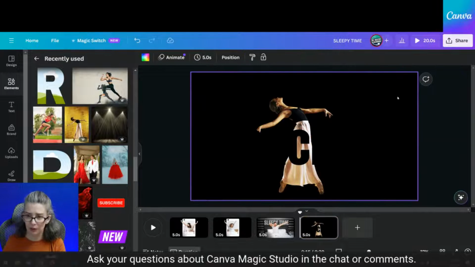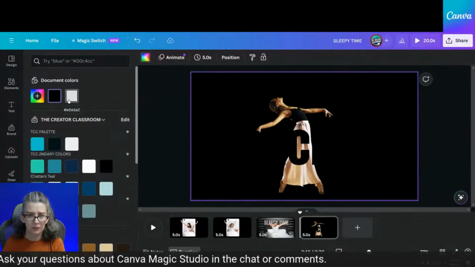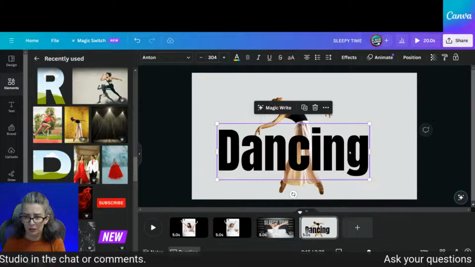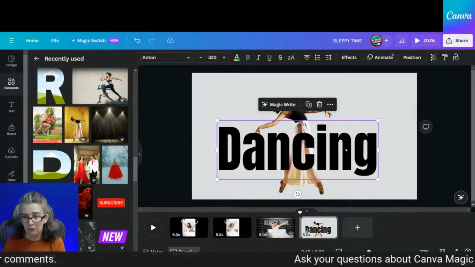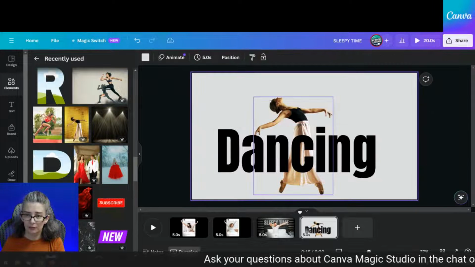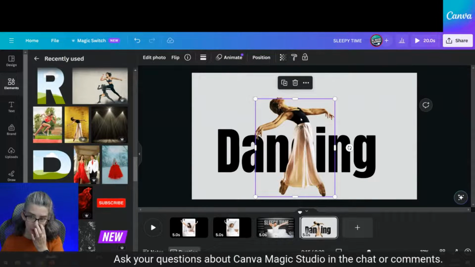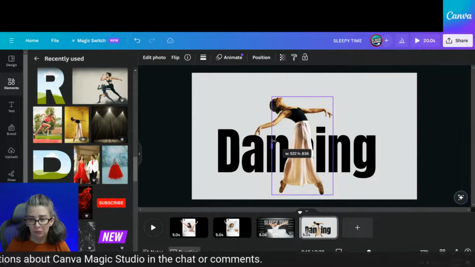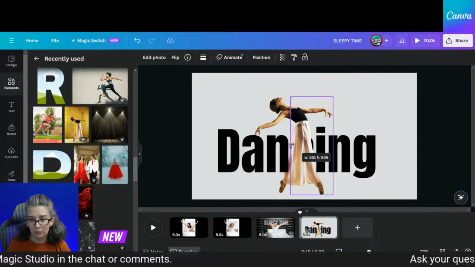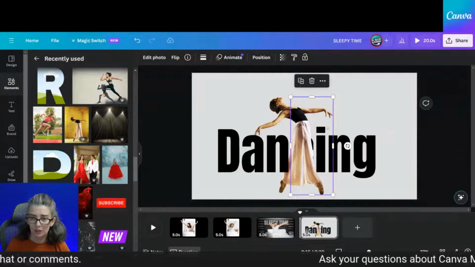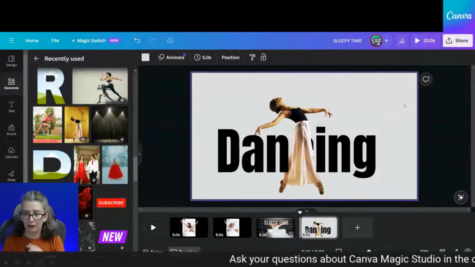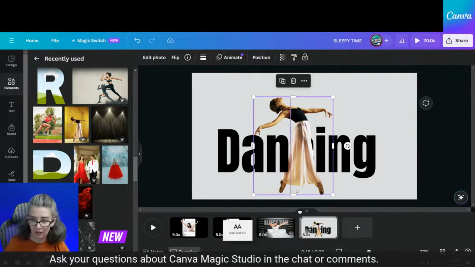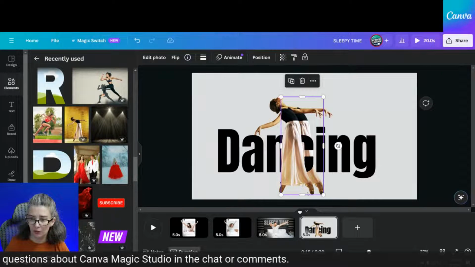Actually, let's just get rid of the background. Let's see. If I duplicate her, and then just move over the one, then it creates that effect. I'm going to take both of them over a little bit.